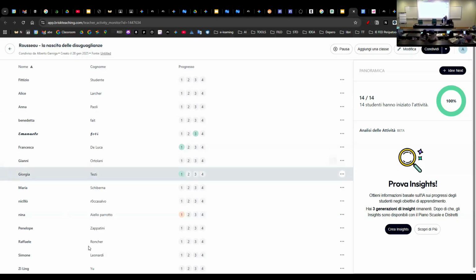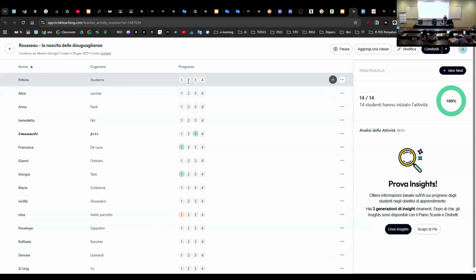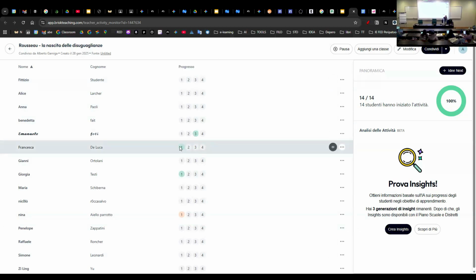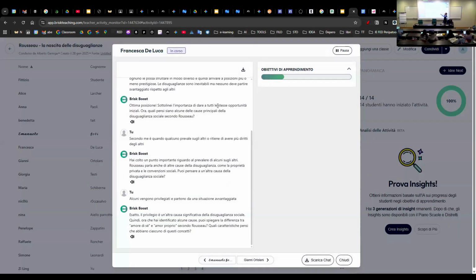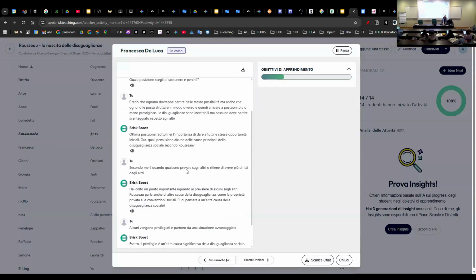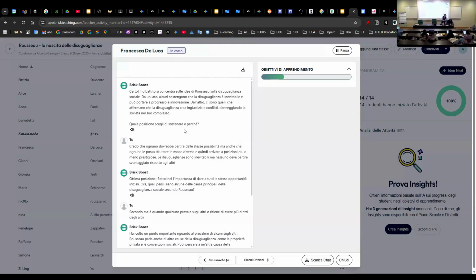And I see the progress of my students in their debate with the machine. This is a debate between one of my students and the machine, and they are developing a debate one by one in a silent way. So for 5 minutes, I can sit down.